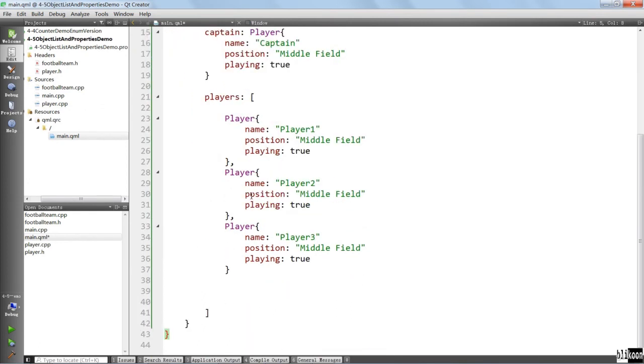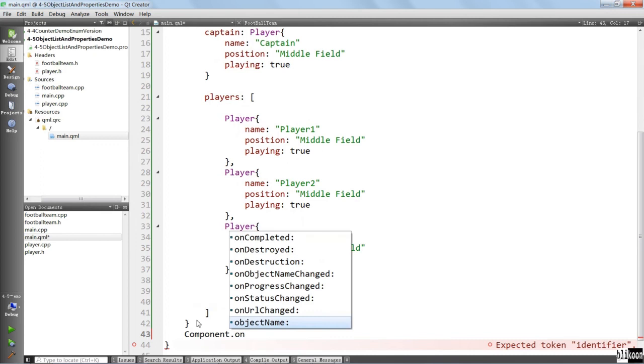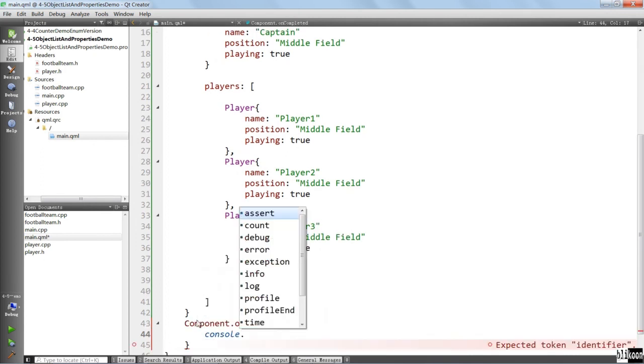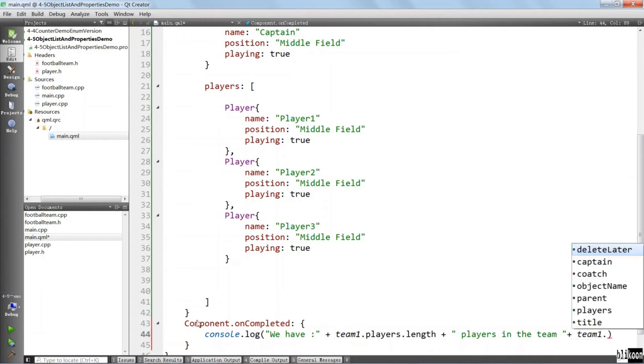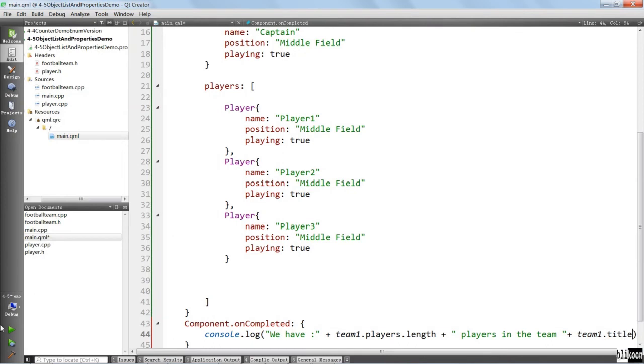And when the component is loaded for this window, we're going to say Component.onCompleted, console.log, and say we have team 1 players length, because it's going to be stored as an array, and say players in the team title.